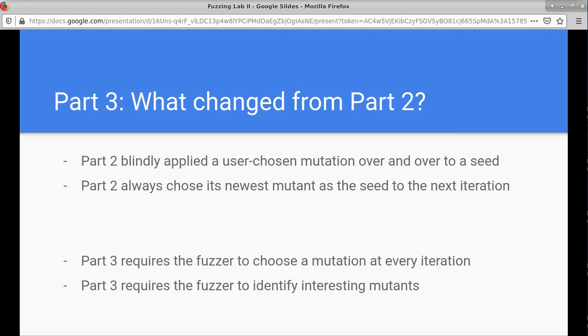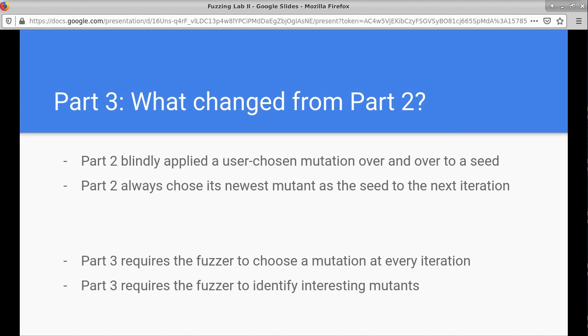But let's think back to part 1. One thing we did in part 1 was the divide by 0 sanitizing. But another thing we did was wiring up a code coverage tool. And one view of an interesting mutant would be a mutant that increased the code coverage from the previous run.